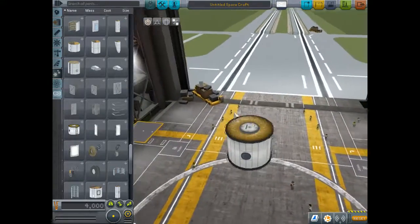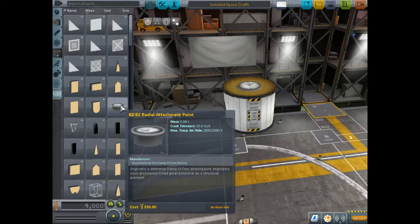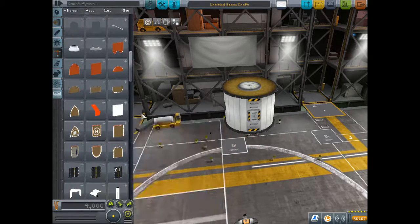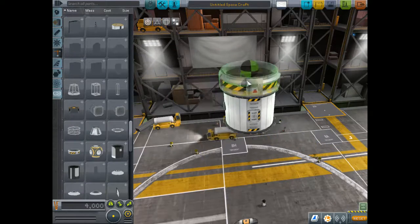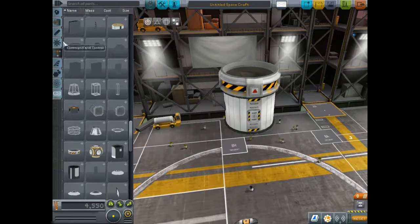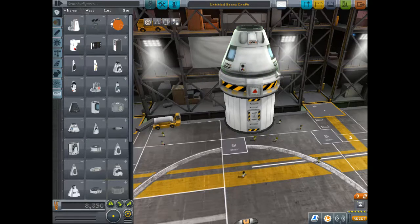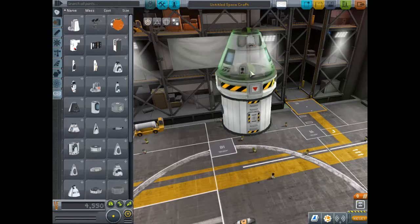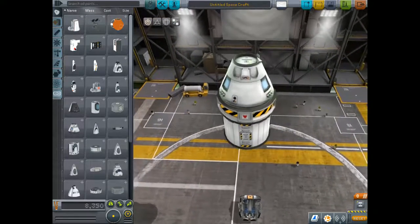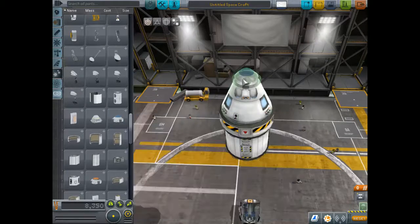Here we go, put that in. It can have a detachable bit. And I'm gonna finish this by building this and setting it out onto the launch pad, ready for next episode. Here we go. And now I need. Actually, no, seeing as there's no weather on this. There we go. Hang on. I need to put that like that. And utility. And that goes on top.